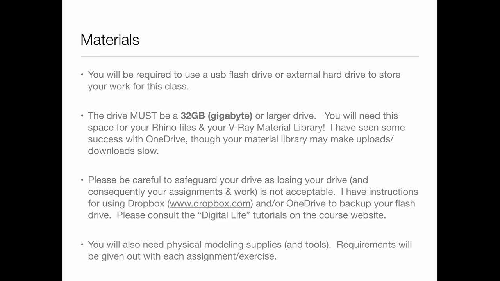You'll also need some physical modeling stuff. I told you we were going to do some physical modeling. You'll need to buy a couple sheets of cardboard over the course of the semester, some glue, maybe a few X-Acto blades, that kind of thing. Not a big expenditure, but just so that you're aware. Other than that, there's not a whole lot of cost for this class, which is a good thing. When it comes to 3D printing, as far as I know, unless they've changed anything, this is all on us, so you don't have to worry about paying for it, which is kind of nice. That's a nice little bonus.